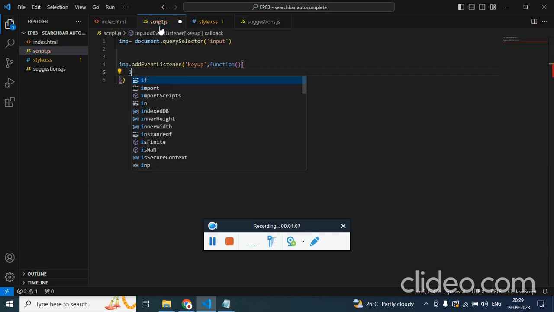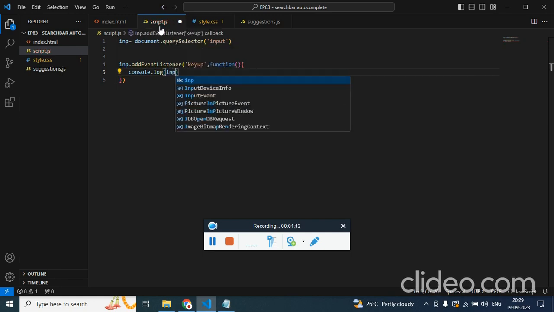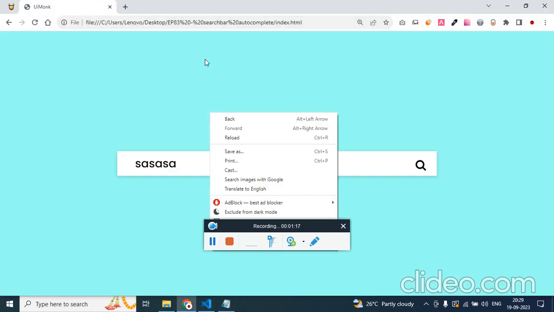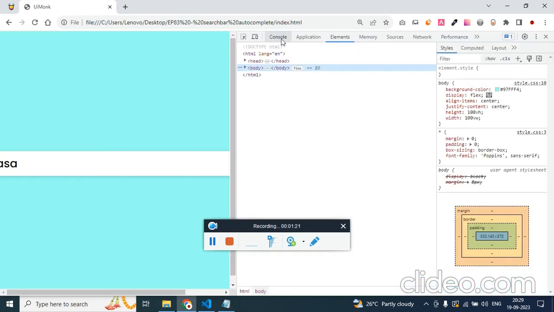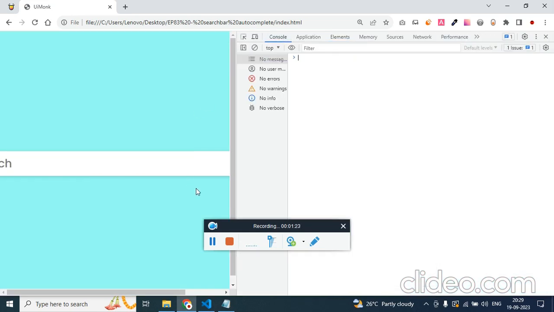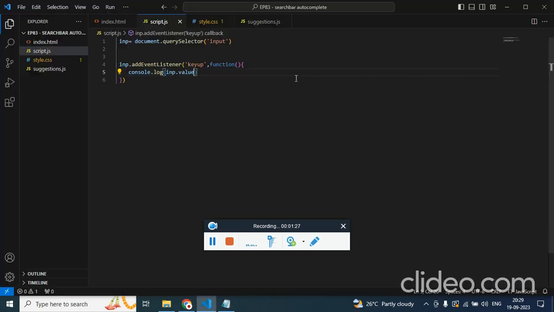Now we can get the input field value, console.log inp.value. Now you should see the value on the console as I type. Make sure to refresh, type something, and you can see you're getting the value.